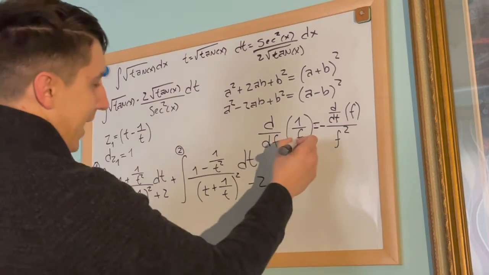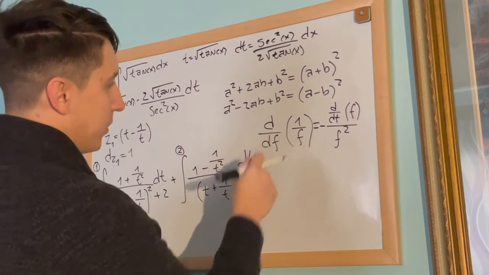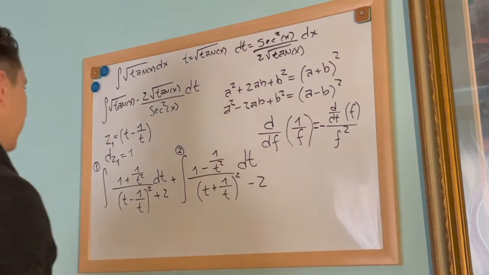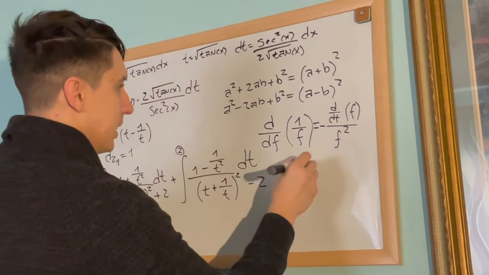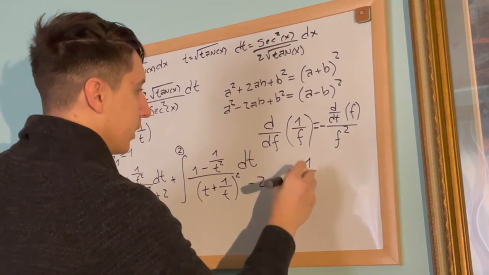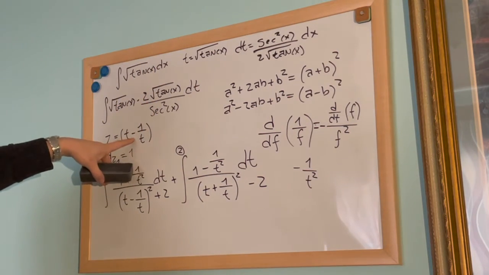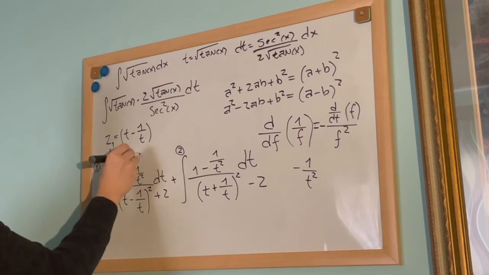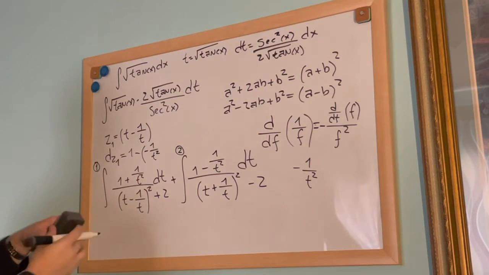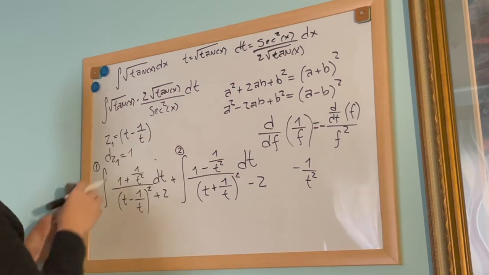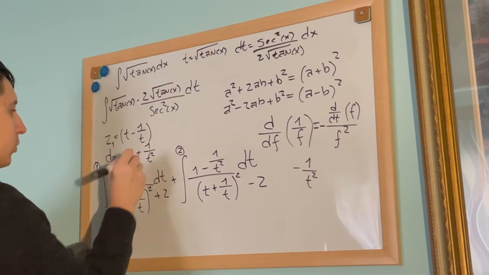Well, the derivative of f is 1, and that's where we're going to get the 1, and then f is just f squared. It's the bottom squared right here, and it's going to be minus. So in our case here, we're going to actually have this minus come out, and it's going to be negative 1 over our function, which is t squared, but there's going to be a minus right here. So if I put this over here, it would be minus 1 over t squared. The minus and the minus become plus. So what I can do is just write that in its final form here as plus 1 over t squared.